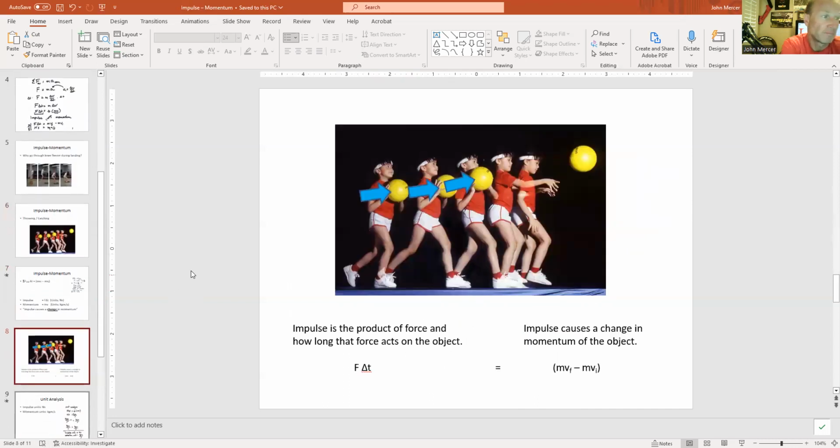So here, just to emphasize that point, impulse is the product of force and how long that force is being applied to the object. The longer that blue arrow is being applied to that yellow object, the greater the change in momentum, starting from zero momentum to something at release. If you can increase that delta T, you can increase the delta MV. And if we play this in reverse, and that person's catching the ball, the same principle applies, that to change the momentum from something to nothing, we can do that either with a lot of force applied over a short period of time or a smaller force applied over a longer period of time.